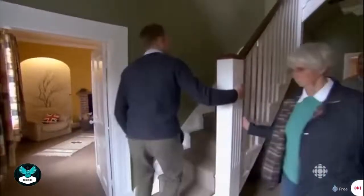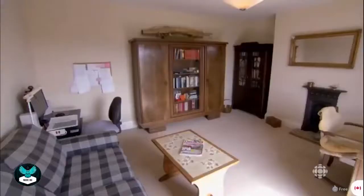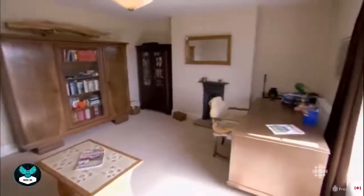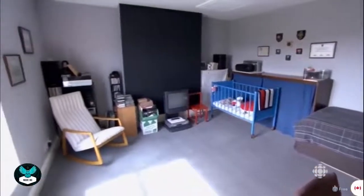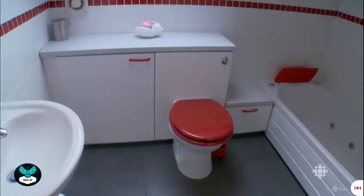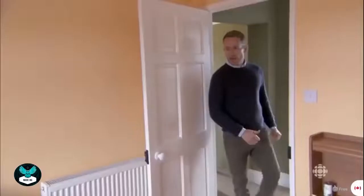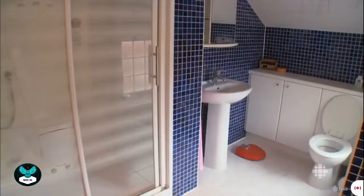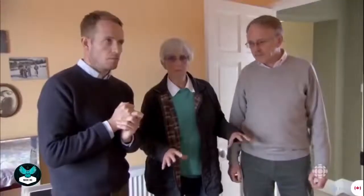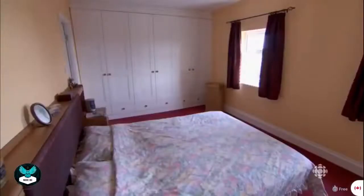Back through the entrance hall, we're going up to the first floor, where there are three spacious bedrooms. All doubles, they benefit from high ceilings with large sash windows that flood the traditionally square rooms with light. And there's also a family bathroom. Now then, this is officially the master, solely because it has an ensuite. Yeah. OK. I think you could make this into a lovely master bedroom. I'd be very happy with this as a master.